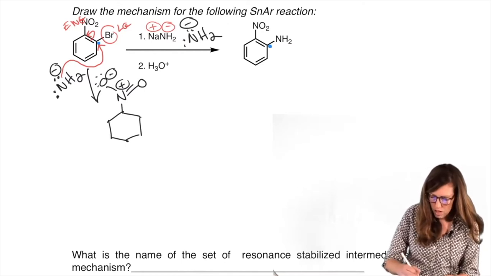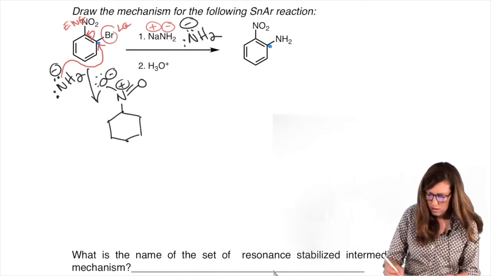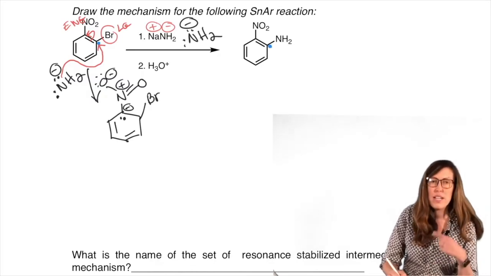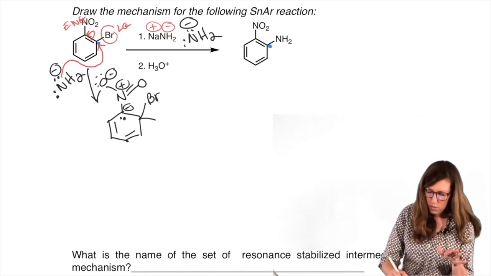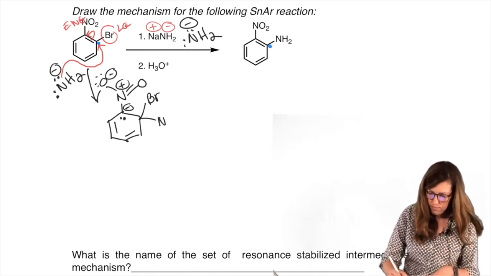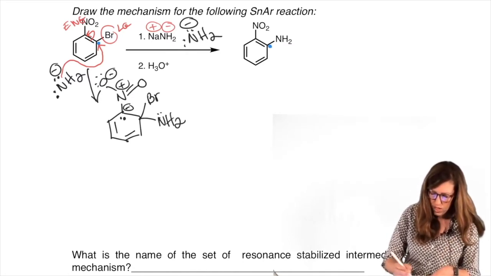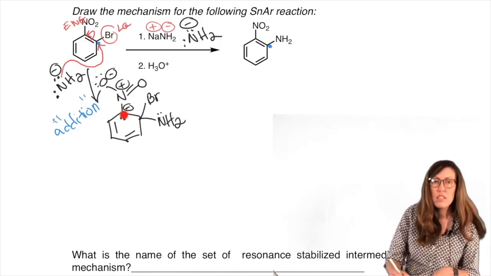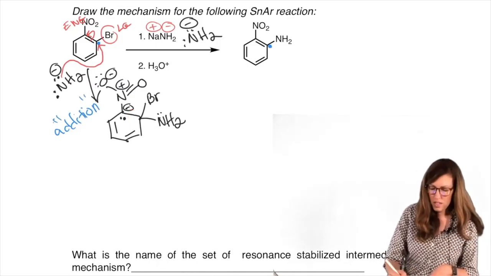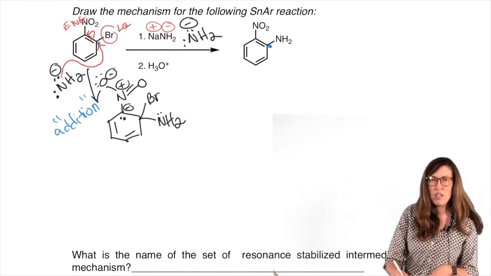So remember the story of our arrows tells us what happened in the mechanism. So we have a minus here now. These guys were left alone, nothing happened there. Bromine has not left. You don't just kick it off, because that would have been an SN2. We're not doing the SN2. It leaves later. Okay, so this was the addition step. How do we know we did an addition? We are missing this pi bond. We added to it, right? We added a sigma bond where there used to be a pi bond.